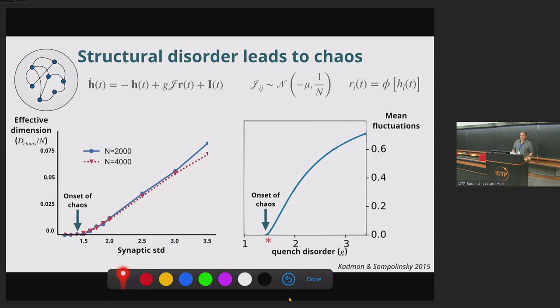something about the effective dimensionality. We have a network and it starts to be chaotic, but if we look at the dimensionality of the chaotic activity, it does not take the full space. It's just a small fraction of it. While it's still a small fraction, and this fraction increases as we increase the disorder in the system, it is extensive with the system size. And the fact that it's extensive with the system size will be important at the end.